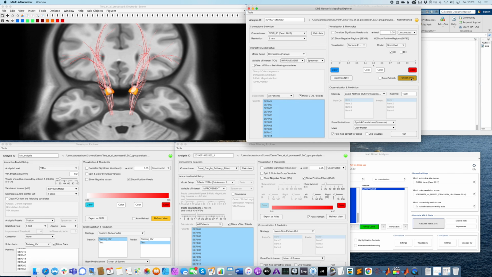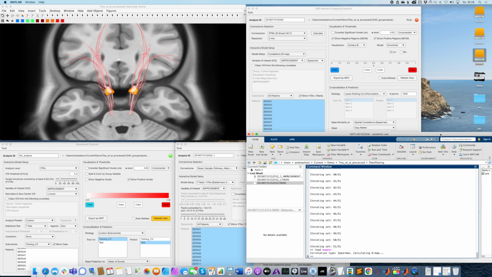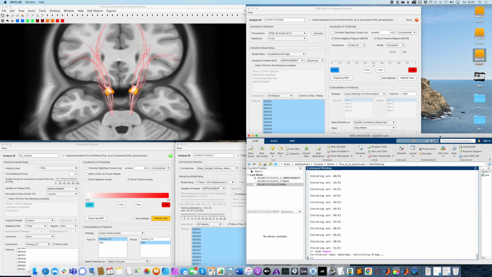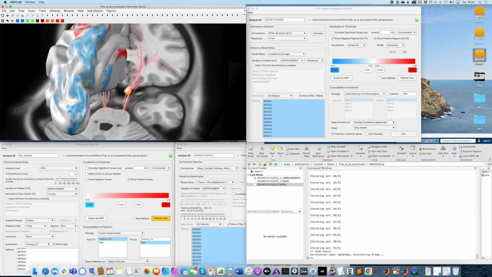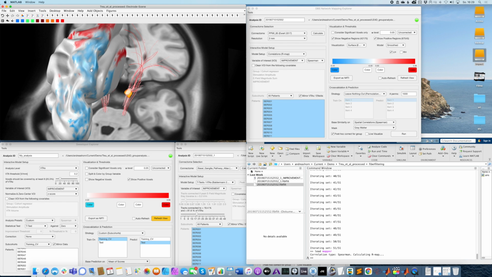So now I'll press refresh, and it's calculating the R map currently using Spearman correlation. So again, you can see that the same region roughly that was isolated by the fiber tracts is isolated also by the R map.